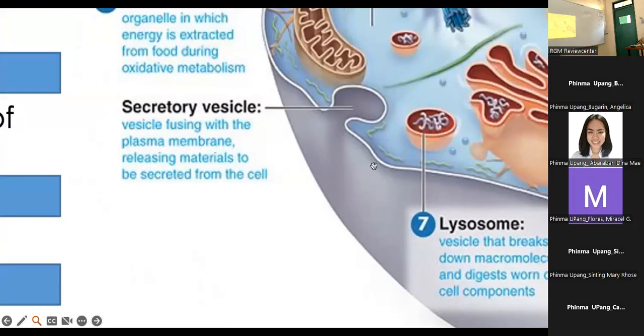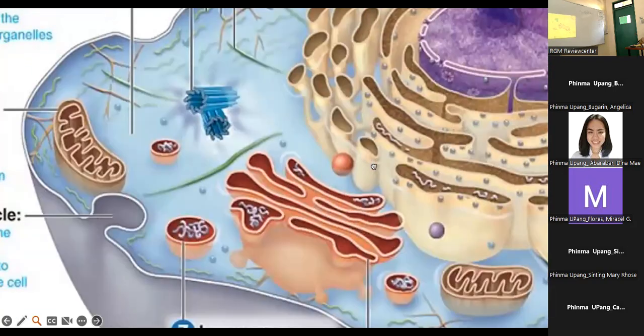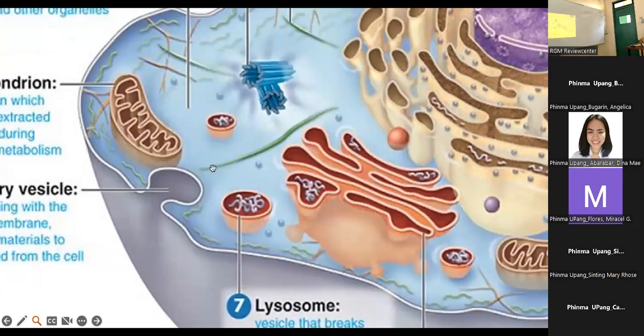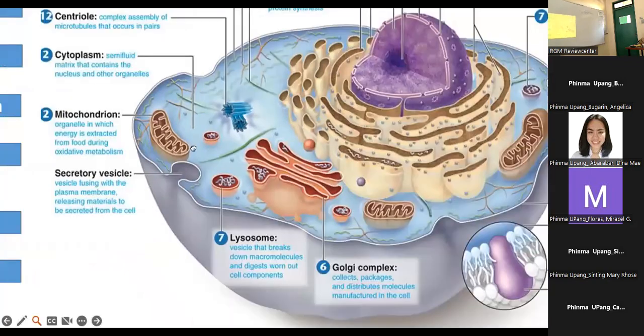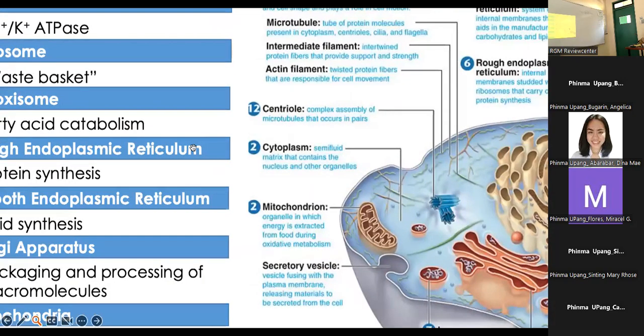And then, ano pa yung nalimutan natin dito? Ayan. The vacuole. Yung vacuole naman, vacuole is just a space. Usually water, it contains water. In plant cells, malaki yung water vacuole. That water vacuole provides turgidity in the cell of your plants. Turgid, turgidity. And in animals, maliit lang yung water vacuole. Alright? So, those are the different parts of your cell.